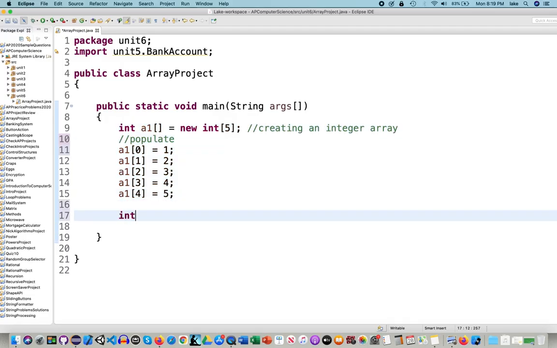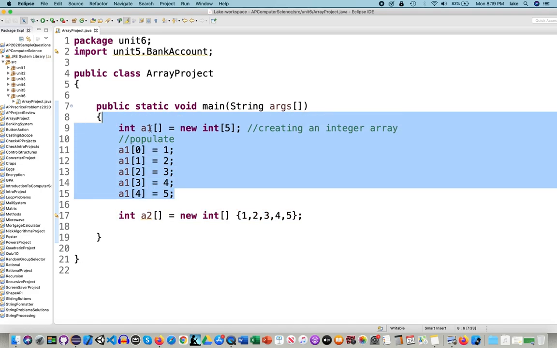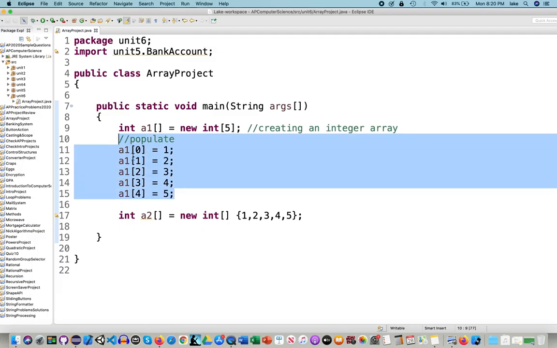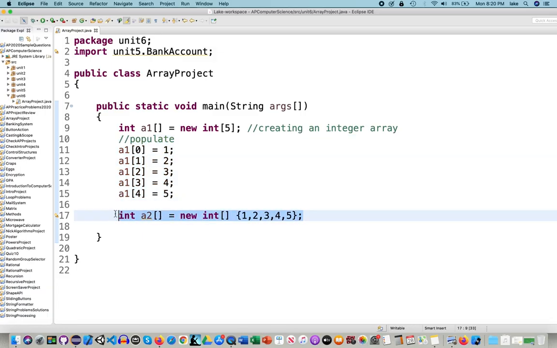The other way to do it, there are 3 ways. The other way to do it is this array here. I can say new int and then put the stuff in immediately. So I could go 1, 2, 3, 4, 5. This is creating it and populating it all at once, as opposed to a 2-step process here, where I've created the space that holds all zeros, 5 of them. Then I put the stuff in, overriding the 0. Okay, overriding it with these numbers. Memory is destructive. This guy is doing this all at once.